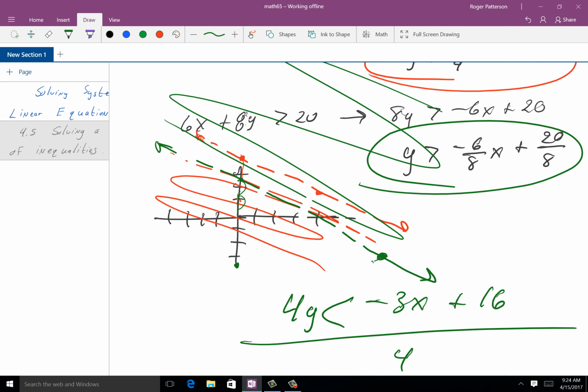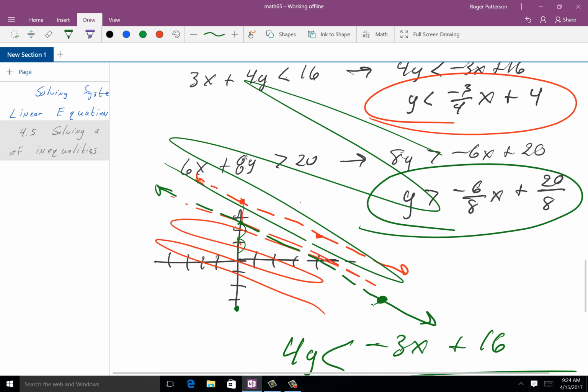Okay, now you can graph these on Desmos also. I'm going to show you how to do it. In fact, when you do your little activity, I would recommend you do it this way. All right, so let's go ahead and do those ones that I just did. Solving for y, the first one was y. Now here's your inequality signs right down here. So let's see, I have a less than. So I'm going to hit this, and negative 3 divided by 4 x, and plus 4.